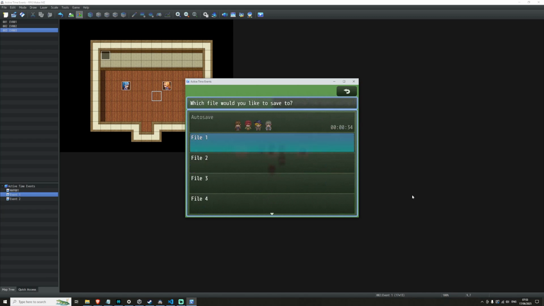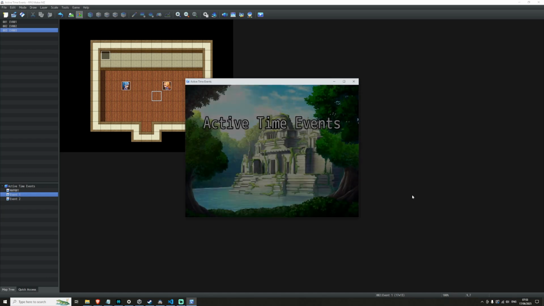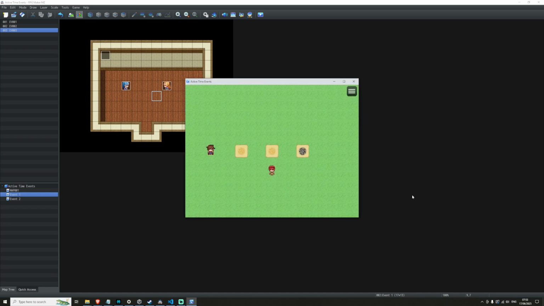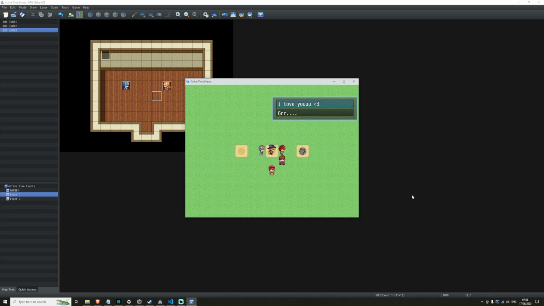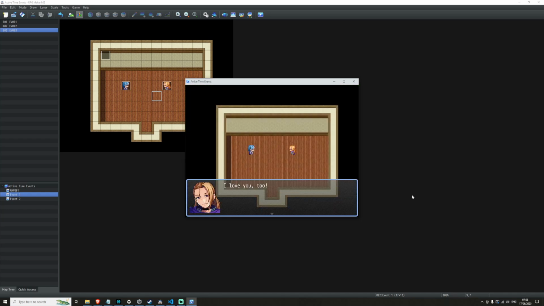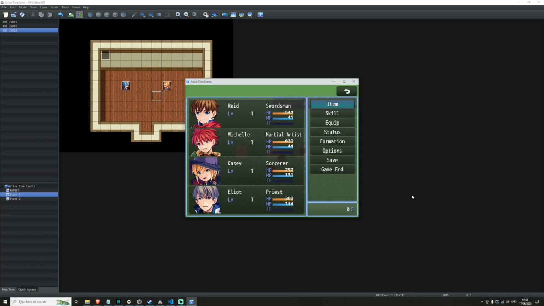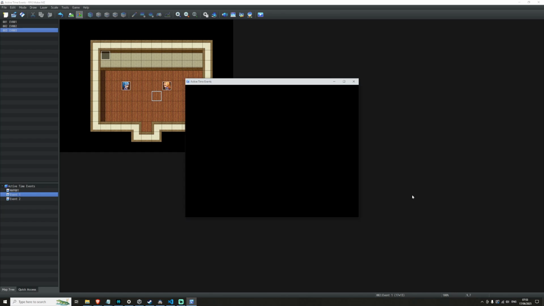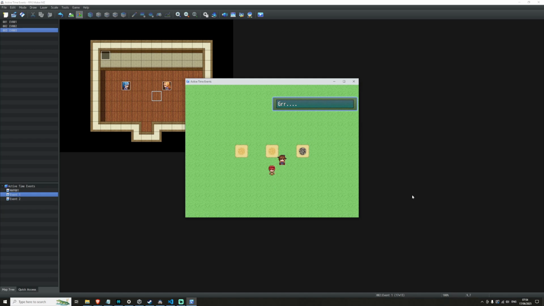So if I save now, I should have the two options when I reload. Oh, did new game. Okay, reload. I've got the two options. If I watch Love You and leave Gur, so I've just got Gur. I'm going to save again. Only got Gur, and yep, okay, so it's saved. Nice one.